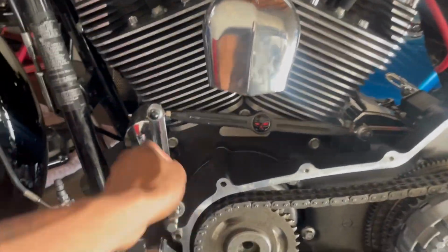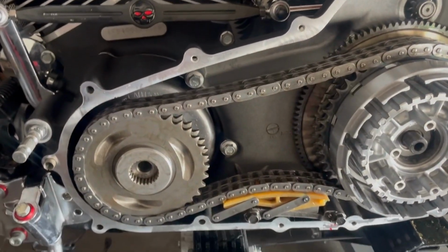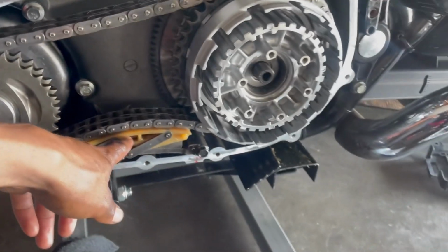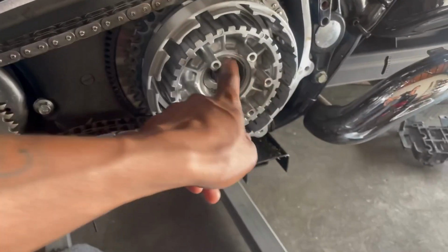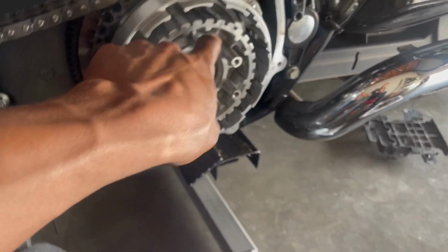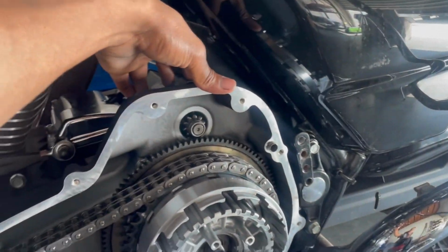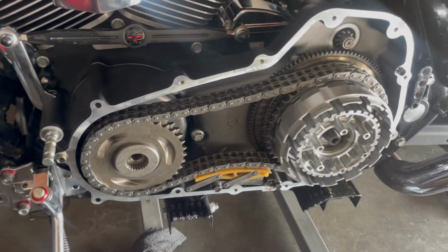So, as y'all can see, we got it all coming back together. We're gonna put this bolt right here and put some Loctite on it. We're gonna torque this thing down onto the front drive. And then we got the tensioner back on there. We're gonna put the bolt with the clutches. Remember, if you're doing this, it's the one that's reverse threads. So it's the opposite. After that, we're gonna top it off with the starter bolts right above there. So we got it coming, so stay tuned. You'll see what's going on.